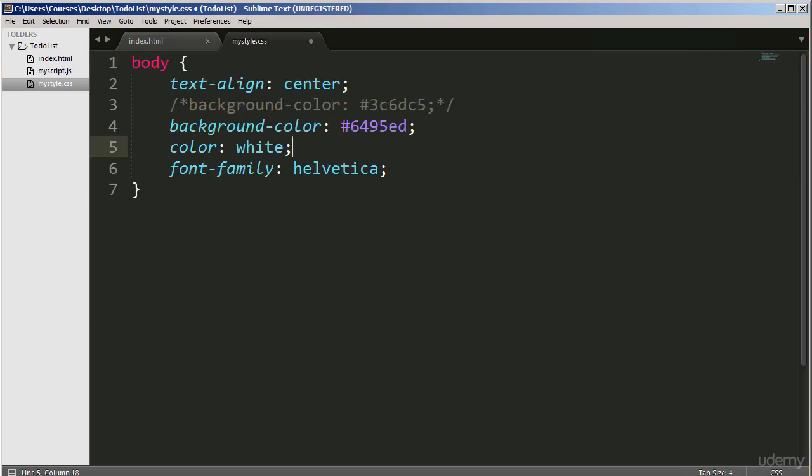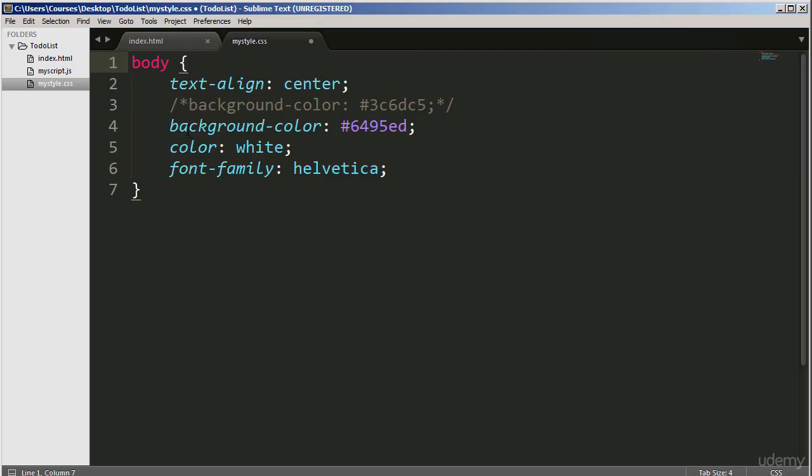I have added some basic styling here for the body of the actual HTML. So this style would be applied to the body. When you're styling, you need to have a selector. In this case, the body is a selector. And then in between the curly braces, this one and this one here, you specify the properties and the value you want to apply to the selector. In this case, I have got several properties here. The text align is a property and I want the text to be centered.